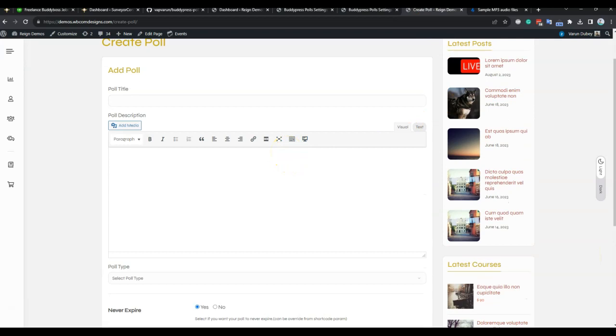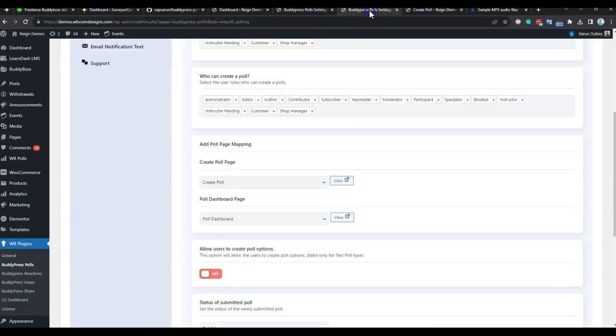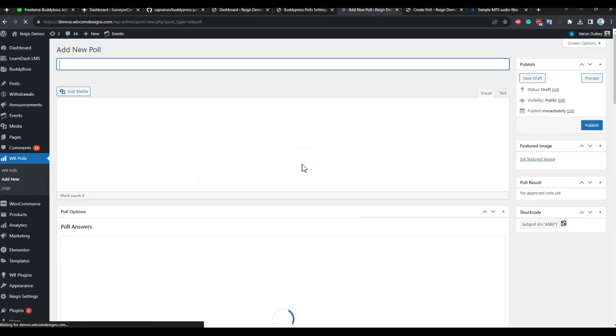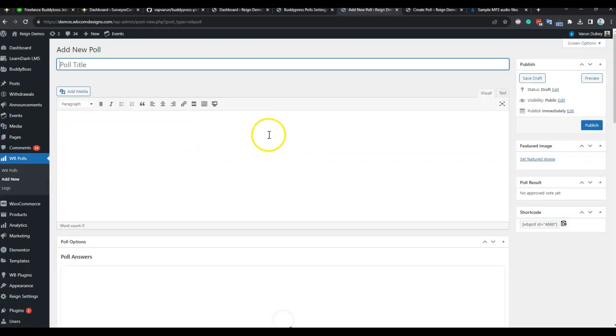We have also given the option to create polls from the backend, and when you are inside the backend you get options like this one.